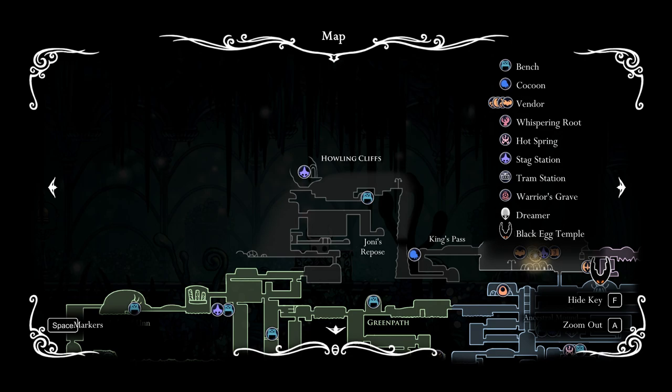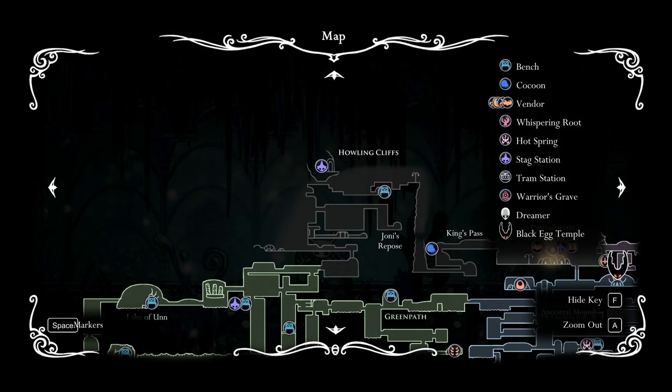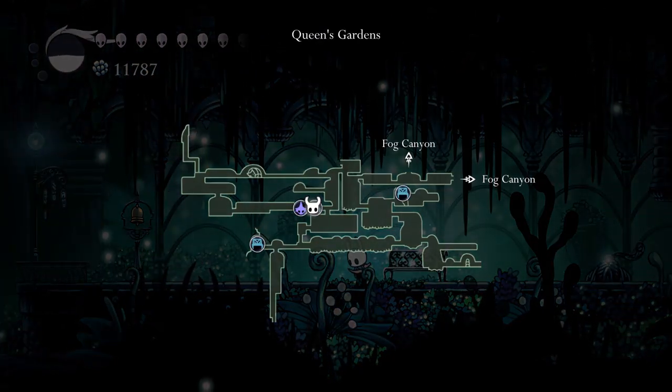Oh, I guess that counts as like the Stag Nest. Stag Nest? How do you get up there, though? Do you climb the entire mountain? Do you just climb up the mountain cliff or something? That's crazy. But okay, I guess we still have stuff to do.